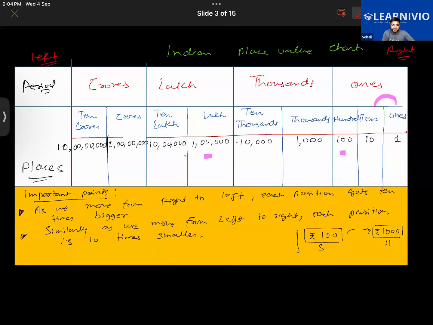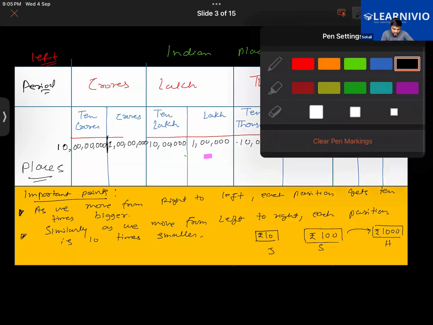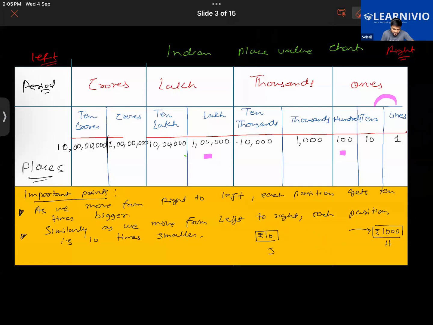For example, there is 1 and then we have 10 times that. In the ones and the tens, the tens is 10 times bigger than 1. The same step you have to do on all. Now pay attention to this. Let's say I have given a rupees 10 note to Sumaya, and you have a 1,000 rupee note, Habib. So how many times more money do you have than Sumaya?